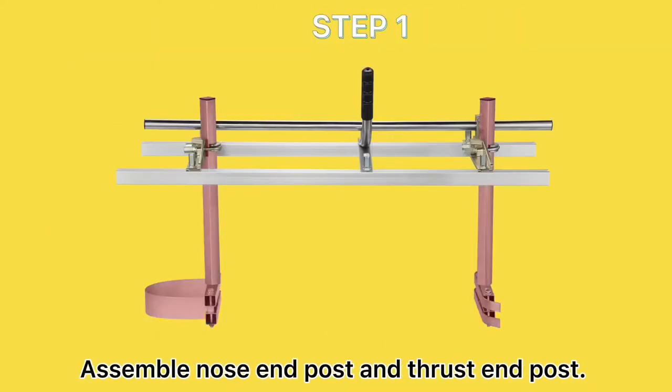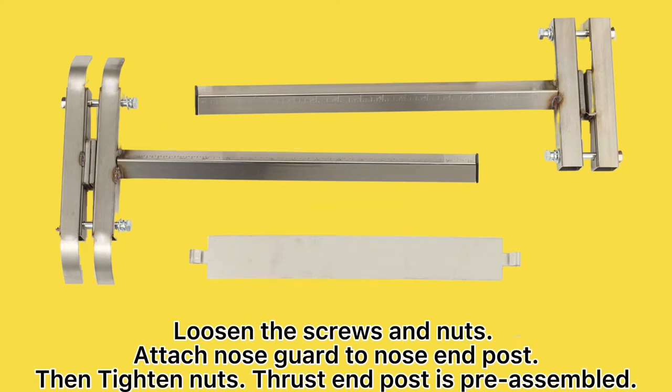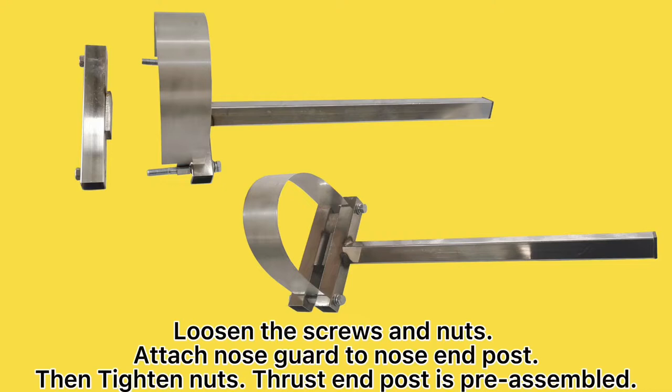Step 1. Assemble nose and post and thrust and post. Loosen the screws and nuts. Attach nose guard to nose and post, then tighten nuts. As shown, thrust and post is pre-assembled.